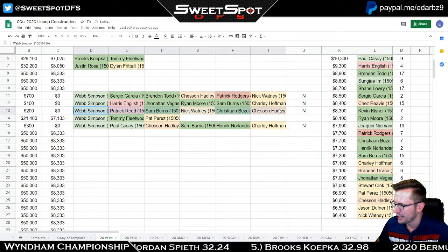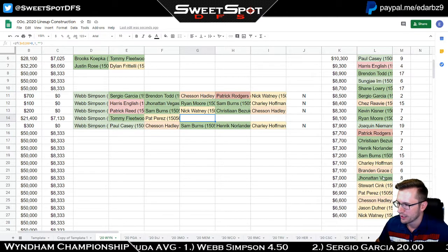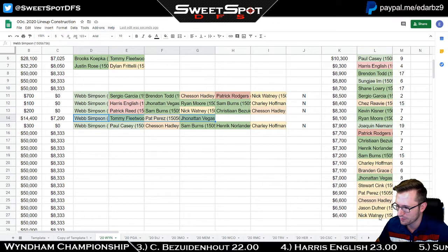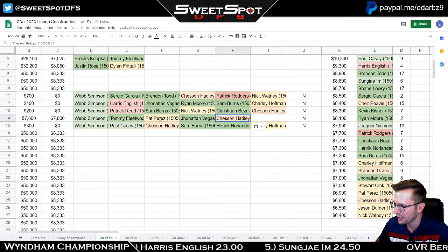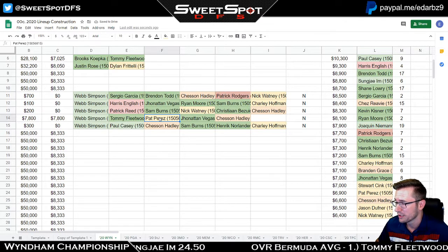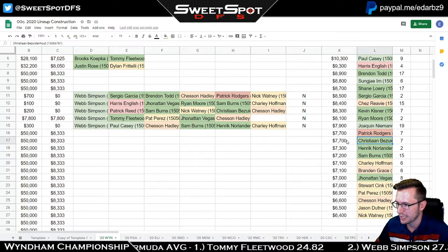I mean, this lineup I kind of like quite a bit. It turns out to be pretty decent. There's scores and ball strikers in that lineup. I do like that quite a bit. Might as well put our last year one that we can. Looks like Vegas might be in a lot of my lineups just because he fits that nice price mold. And I don't want to put too many last year 3s, but I suppose we can here and there. I can even put a Bezuidenhout in here.